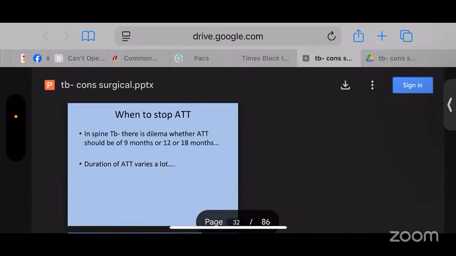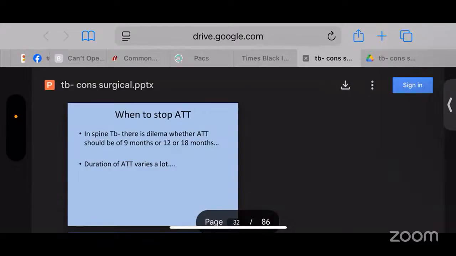Another important aspect of starting anti-tubercular drugs is when to stop. This is a very important question, and we don't have a definite answer as to when to stop, because earlier the regime was to just give it for 2 years. Then there was an 18 months regime. Then there was a Hong Kong regime for just 6 months, a short term regime. So what we actually practice in our clinical practice is we repeat the MRI at 9 months, 12 months, 15 months, and so on every 3 monthly, and see for the changes.